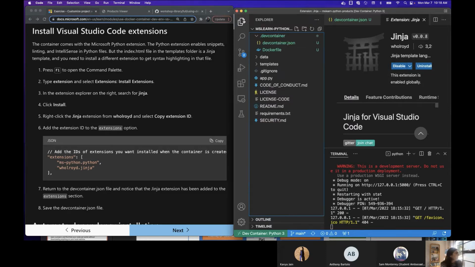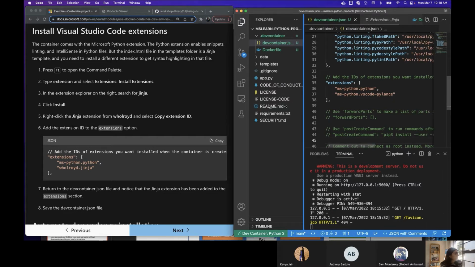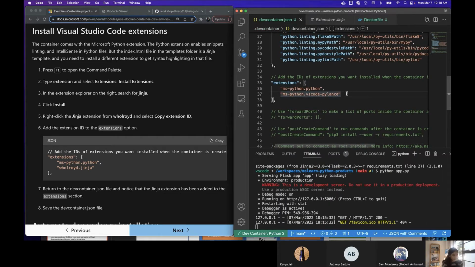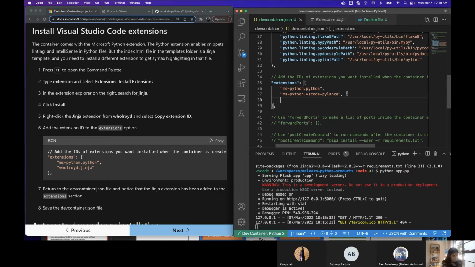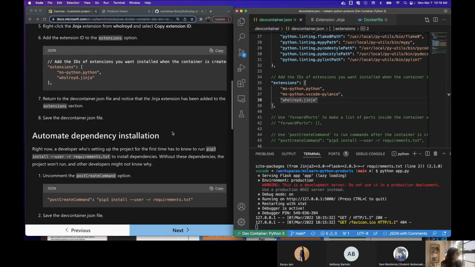So when I hop back over to my JSON file, I can just add it to the array. And then we're just going to give that a quick save.